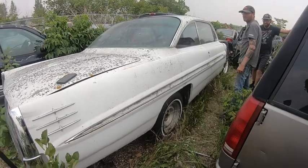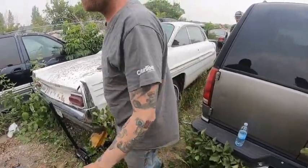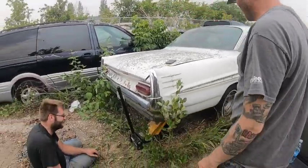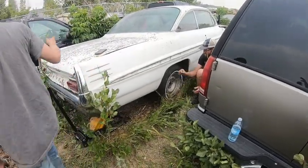All right, well, we'll first get the tire off. Okay, I was just curious. But it's in parts. Because if we get the tire off, it needs to be that high for ride height. Yeah, it does. Do you want me to go on your side? The tire off? Yeah, take it off. I'll go on this side and get that.